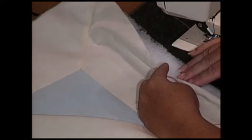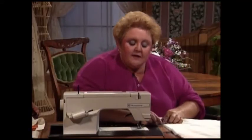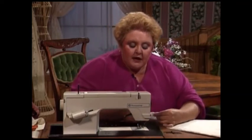This is a lightweight batting that I'm using that's made for machine quilting, so be sure you get that. Put your lining on, draw your corner template off to make the pretty corners that we have on our quilt, and then stitch and leave an opening about 6 or 8 inches, because you're going to reach inside and turn the quilt. You trim your seams and be real careful that you trim and clip on these curves.